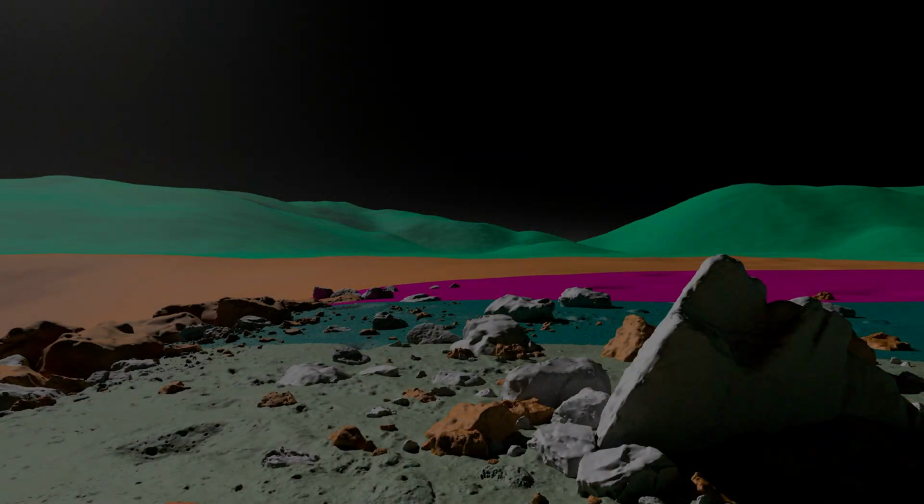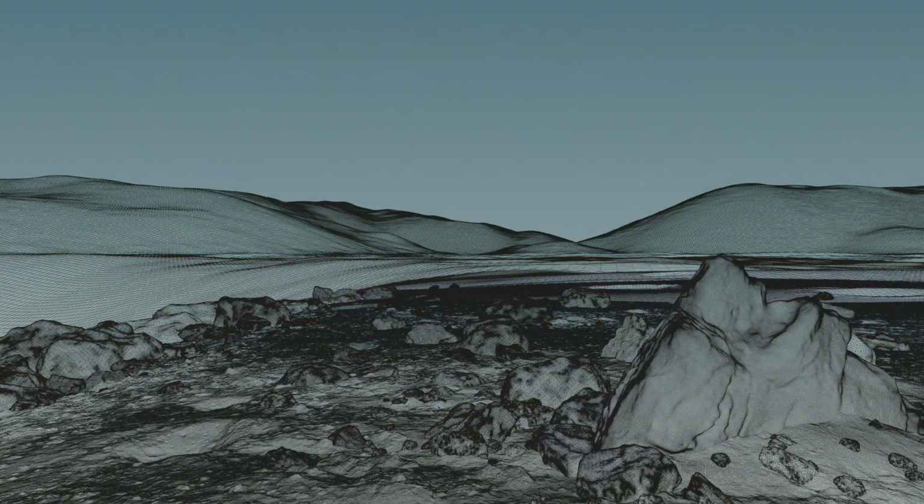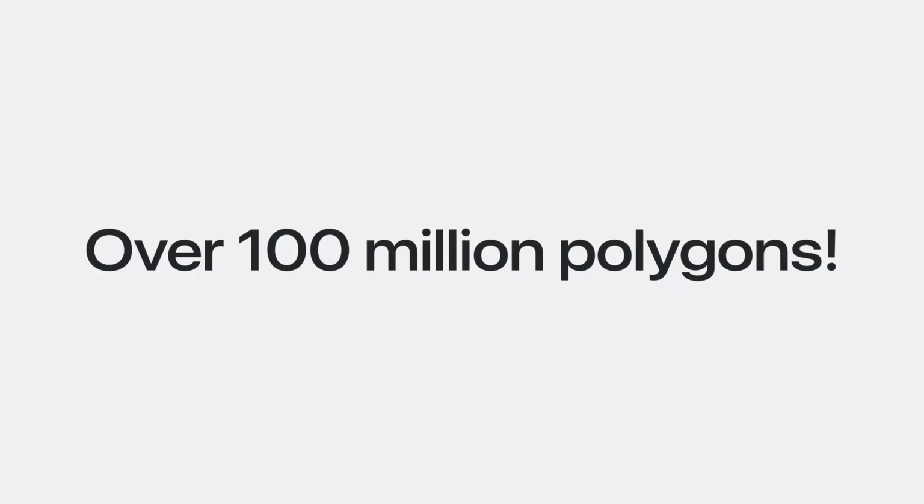Because high-fidelity environments can often be very detailed, packed with polygons. Our pre-rendered content of the moon, it has over 100 million. That's not going to run so well, but it gives the perfect opportunity to see just how far these Houdini tools can take us. Let's get started by opening up our tools package, setting up our scene, and taking a tour of our optimization workflow.